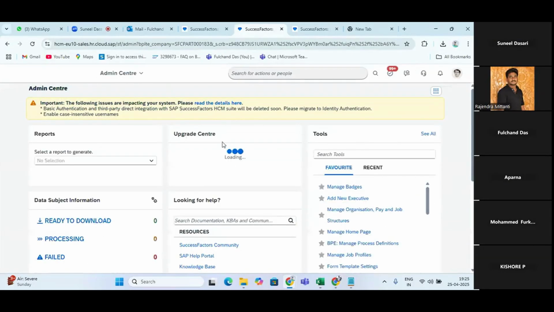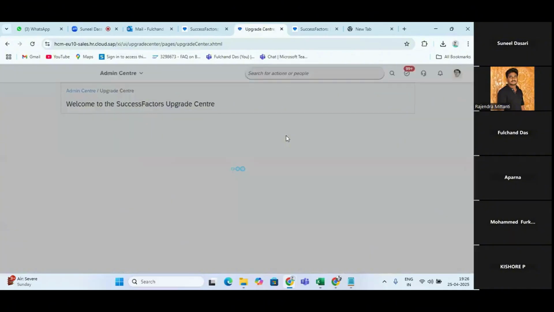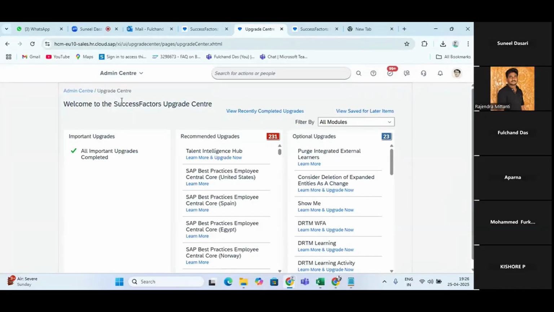This is the upgrade center. So click on see more. So there is an update center.